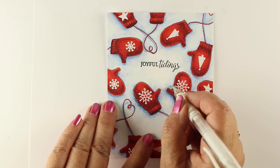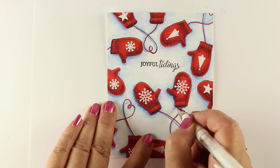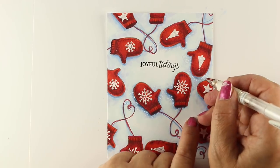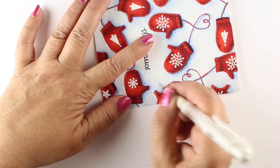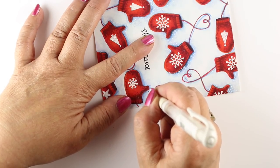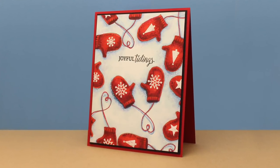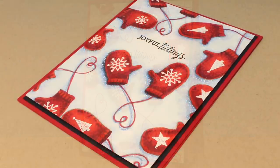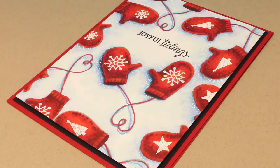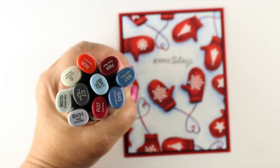I wanted to mention something I'm going to start doing — you won't see it in all upcoming videos since some are already queued. I'm no longer going to be showing you the stamp sets I'm using; I'll describe them as best I can. What we're finding is that a lot of people counterfeiting stamps are stealing them even out of YouTube videos. That's why the knockoffs are so badly done — they're taking snapshots off of things they shouldn't. So don't buy knockoffs, and don't ever buy from those suspicious Chinese websites. They are going to kill the craft industry if we keep buying from them.